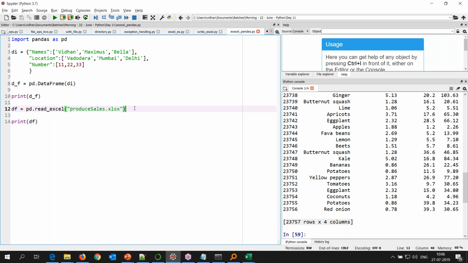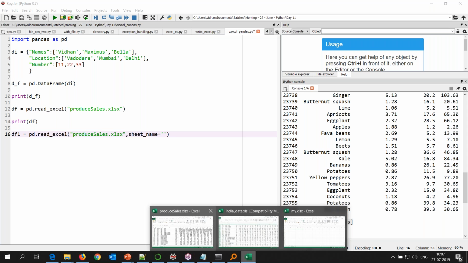Now let's say that I want to read a particular sheet, right? Instead of reading the complete file, see, it is only showing you the first sheet, the active sheet. Now if I want to read a particular sheet, let's say df1 equals, obviously I'll have to read it from this file, and then I'll have to give the sheet name variable, whose value will be sheet 1.